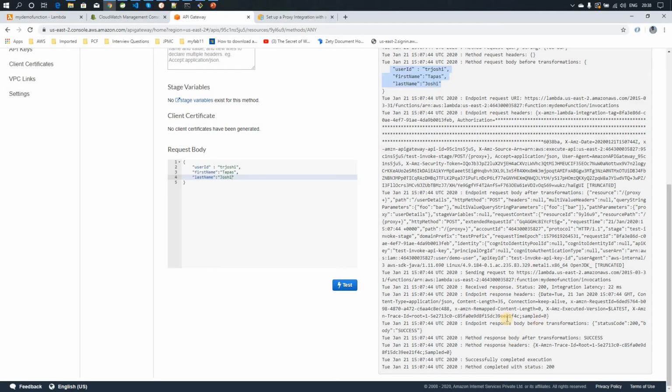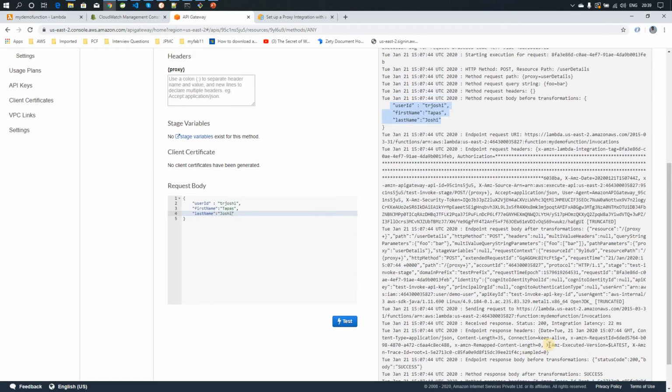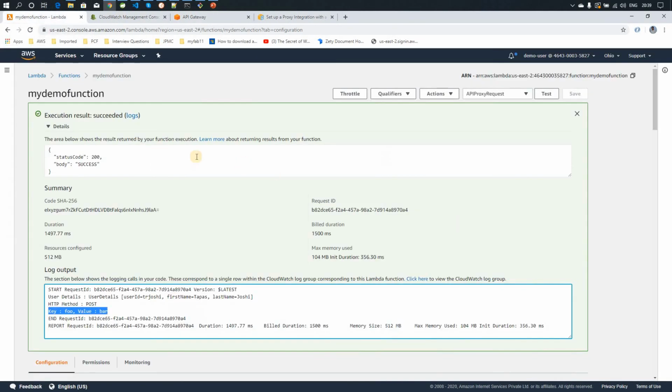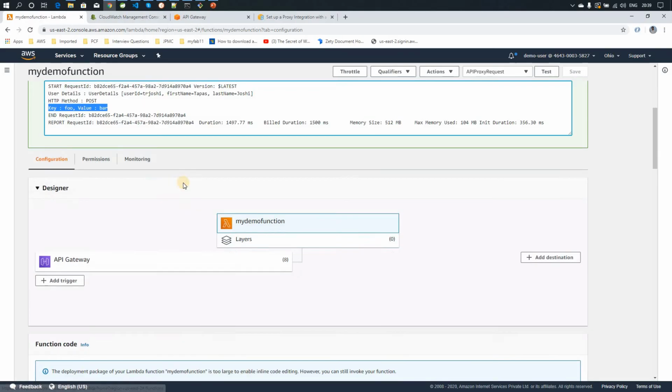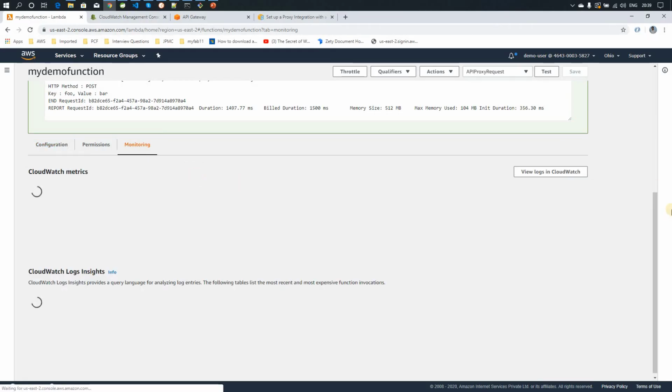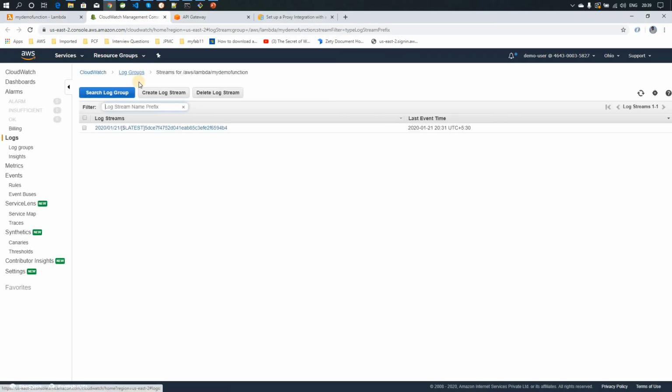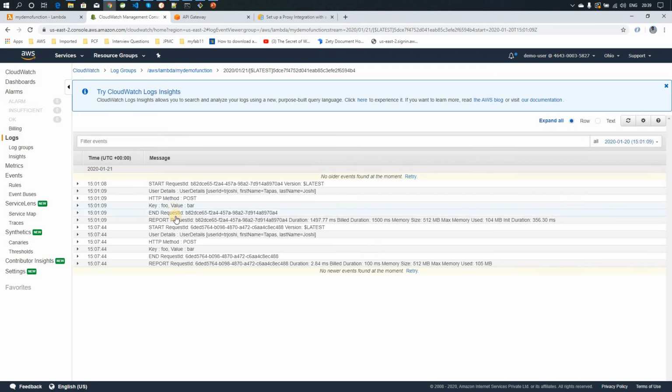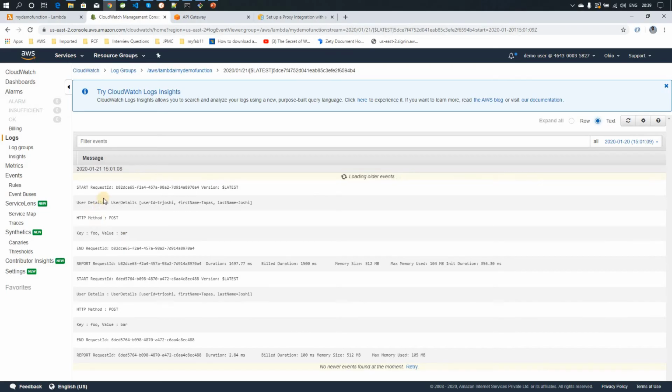Whatever logging we have given in our Lambda, we can go back and check in our Lambda console. Let's go to monitoring, view CloudWatch. Let me view it in normal text format so that you get to know.